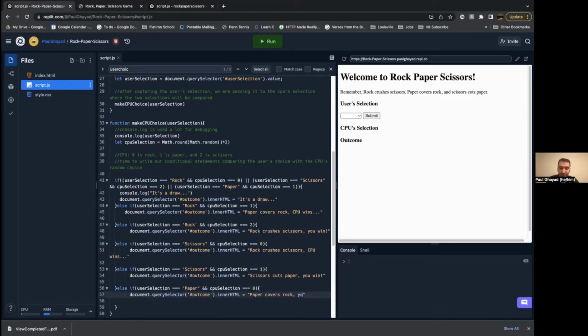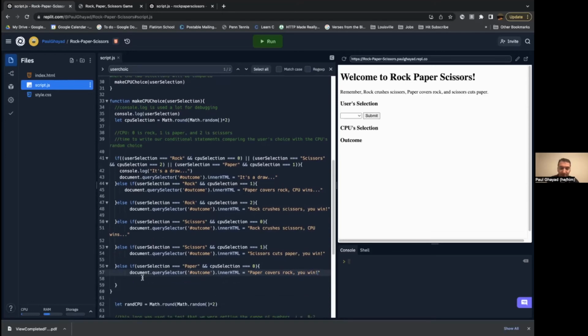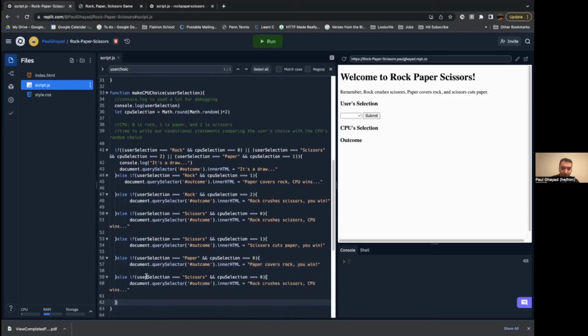You win. And paper versus scissors. The CPU wins. Scissors cuts paper. CPU wins. So this should be all of the possibilities.